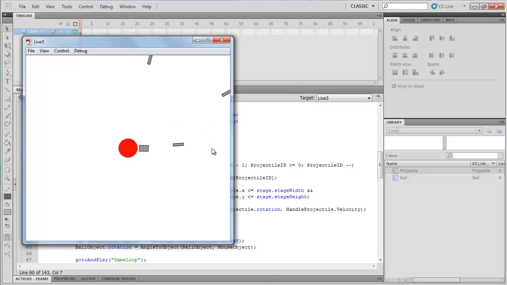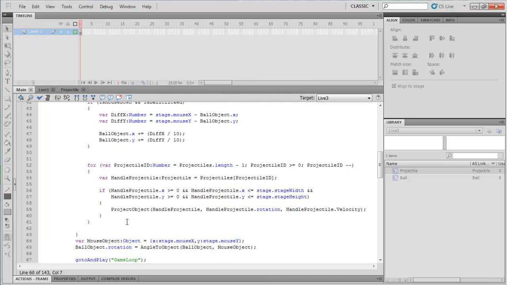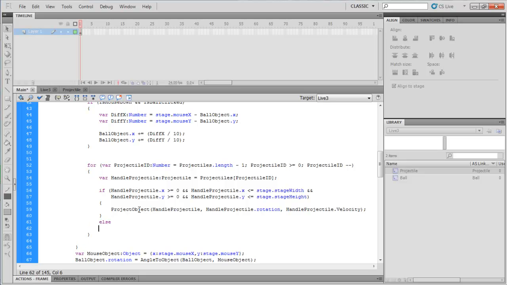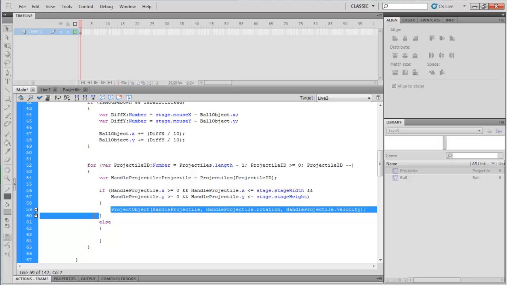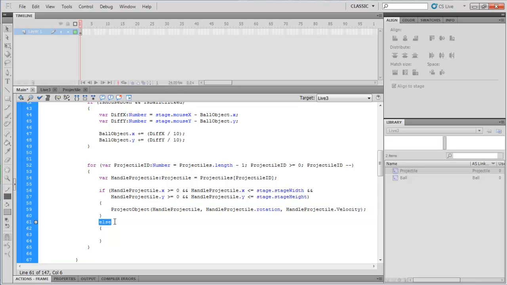And it gets stuck at the edge because we're telling it, you've reached the edge, we don't want you to move anymore, we don't really want to deal with you, you're going to be disappearing. Let's not manage you anymore. So what's the point in it being there? If it's on the screen, project the object. If it isn't, let's get rid of it. Now, this is the reason why I've done the array from the top to the bottom. And I'll explain why in a second.